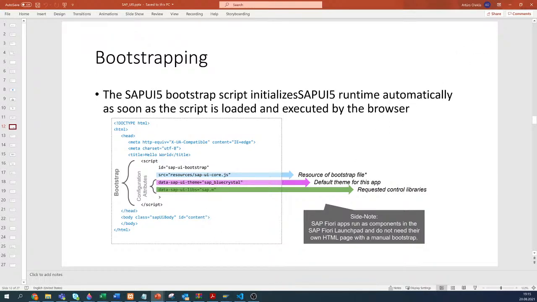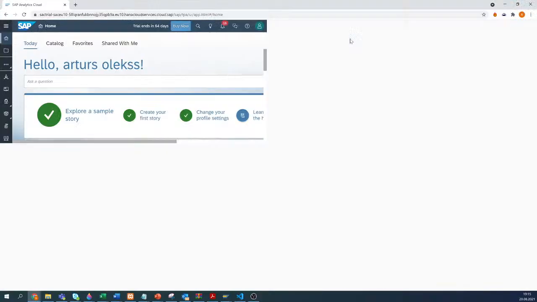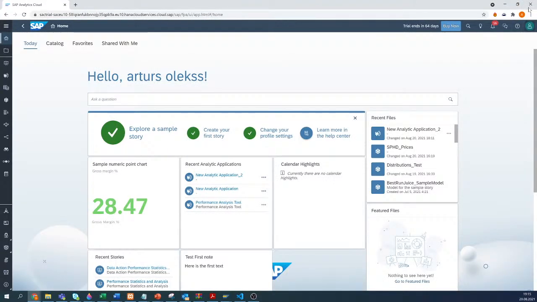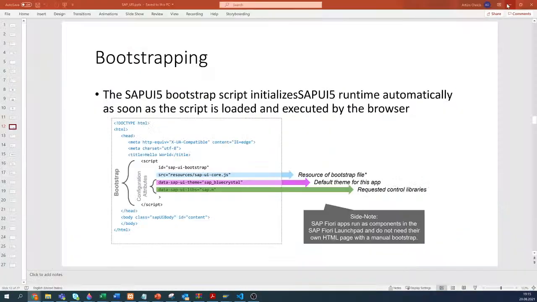You may see also for Analytics Cloud that there is, I guess, Blue Crystal as well, so that's kind of the standard theme used by SAP applications. And then of course there are additional requested control libraries, we will see them a little bit later, which will automatically be used there.